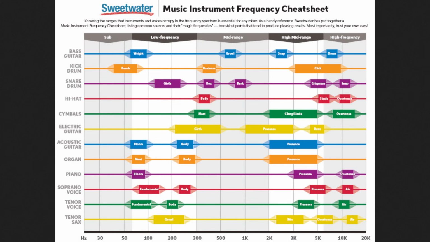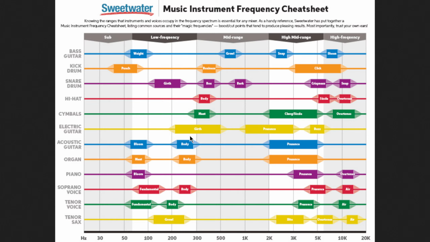So a lot of people will buy monitors and speakers and headphones that only focus on the mid range, because if you can level your mid range to sound really, really good, then everything else just kind of falls into place. You don't have to work as hard, versus doing it the other way around, where it's like, man, I want to make sure that my sub is thumping good, and I want to make sure that my hi-hats are crispy, and then I'll just kind of work on the mid range after that. You kind of want to work the other way around. In terms of what the experts in the field have said, the mid-range is the sweet spot that you want to be working in. But it's interesting looking at this chart.